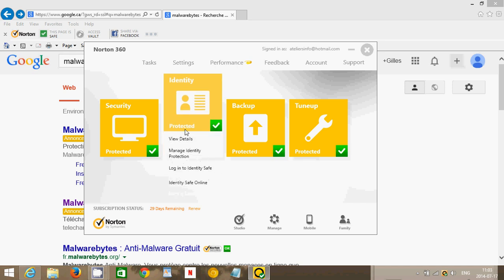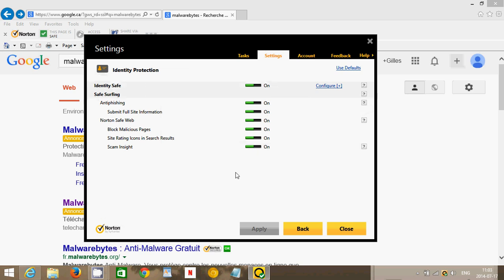The identity protection is when you go to a website, it makes sure the websites you're going to are not phishing websites. They're not scam websites. This is where the identity protection comes in. They have a list of all the websites that are bad. So if you click a link in an email, for example, and go to a bad website, a phishing site, for your bank, for example, Norton will actually block the site and give you a message saying, you are going to a website that is malicious and is trying to scam you.